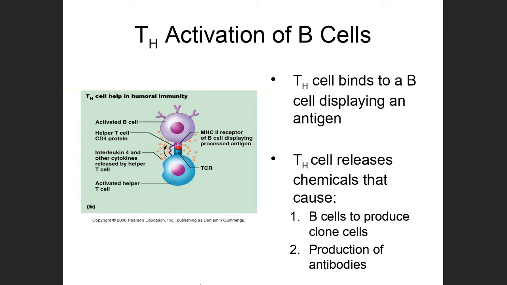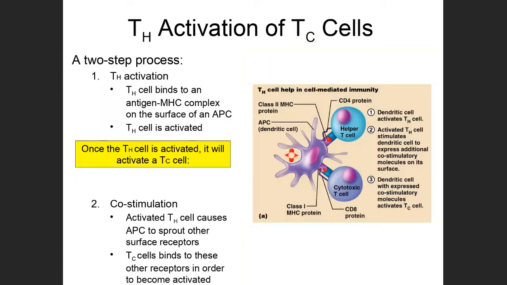Going back to the cell-mediated system, helper T cells — our major player — are also involved in activating other T cells that go after cells harboring something foreign, such as a virus. Another type of T cell is the cytotoxic T cell, or TC cell. Cytotoxic T cells are the ground troops of the cell-mediated system. They actually go after cells that are harboring a virus or other foreign, harmful substance and work to destroy those cells through lysis.